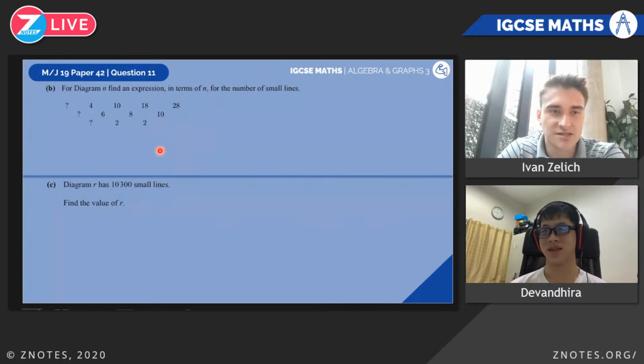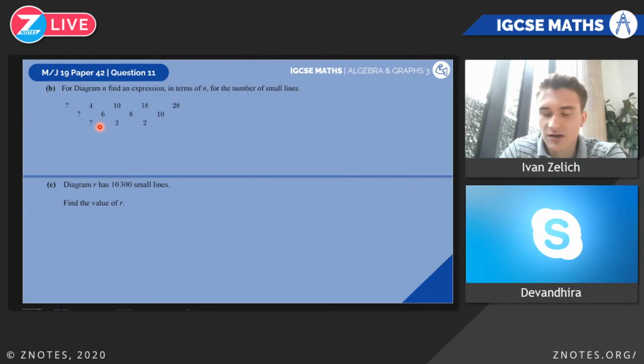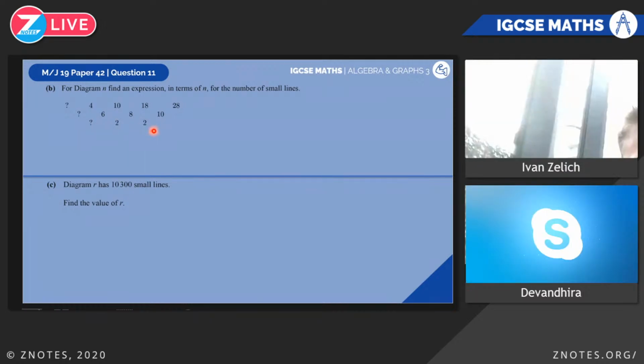And so what it entails is you have to find this 0th kind of diagram. So this is the first one, and this diagonal we call the first line. And so we want to find the 0th line. So we know that it's going to be 2's all along here. So to find that 0 line, we could just put a 2 there. We know this 6 minus 4 is 2, so the next one is 6 minus 2, which is 4. And this one is going to be 4 minus 4, which is 0. So kind of like backwards tracking.